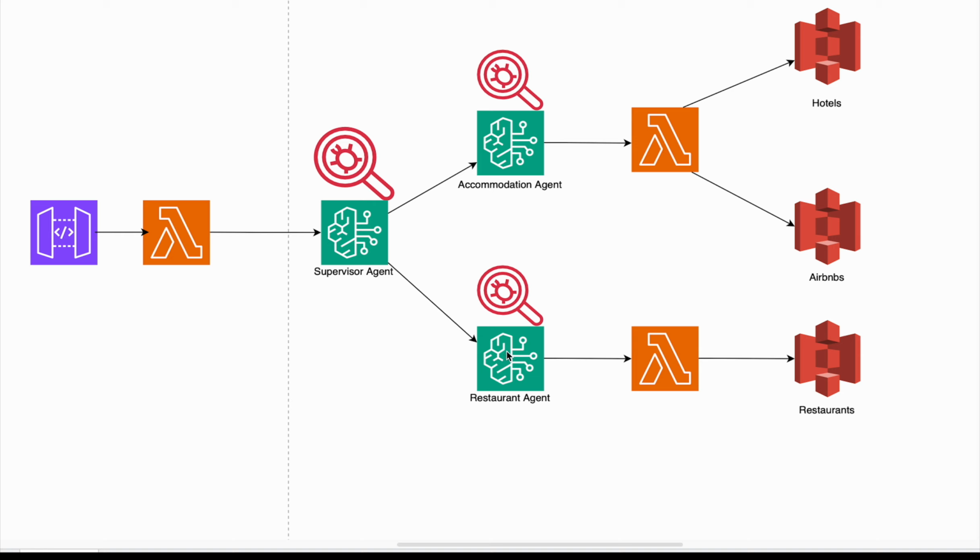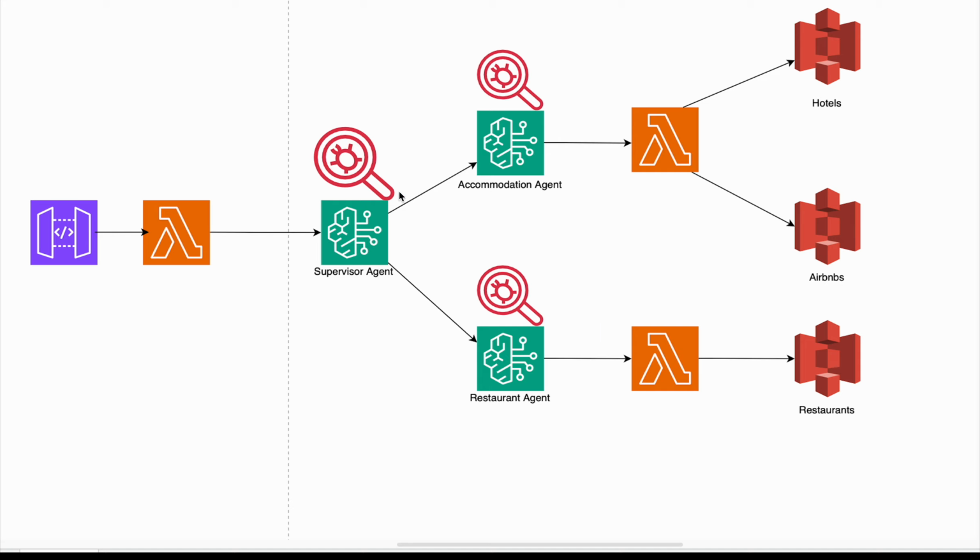And the restaurant agent is going to ask the user, as additional search criteria, which city they want to dine in and whether they want a fine dining option or not. Now, once the restaurant agent has all the appropriate information, it's going to call the Lambda function, which is the action group, and it's going to retrieve all the possible restaurants that fit the user's search criteria.